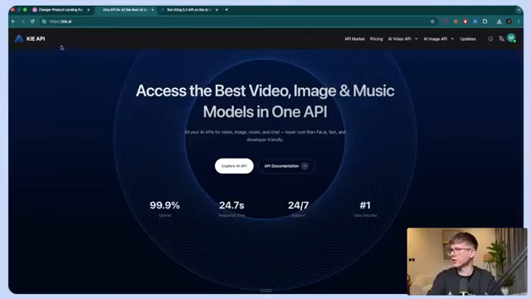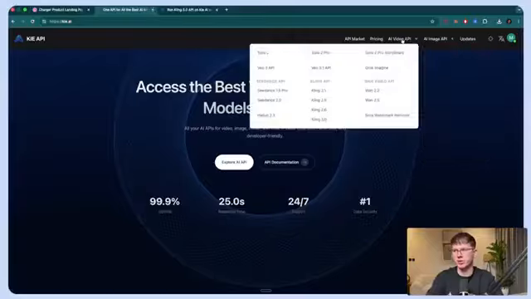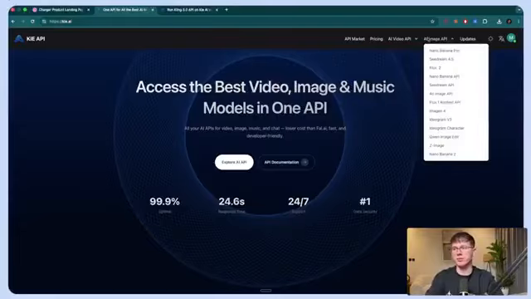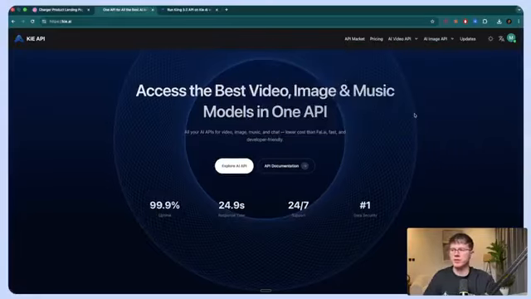Now, to be able to make the image and the video, we can use a software called Key API, which is one of the best softwares that I've used because it gives us access to all the video models and image models in the fastest way. And it pretty much has all the options that you need. So first thing is to make an account, and then you can go to market to be able to add your API credits, because this is not free. It costs credits to run these images and videos.